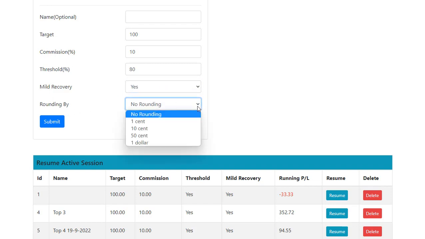Rounding and no rounding: if you are betting on betting exchanges, where you can bet odd amounts, you leave no rounding. But if you're betting with bookies or the tote, where you may have to have 50p or 50 cents, then you do that. And all that does is work out the stake in rounded numbers. But as I'm using Betfair, I just use no rounding.